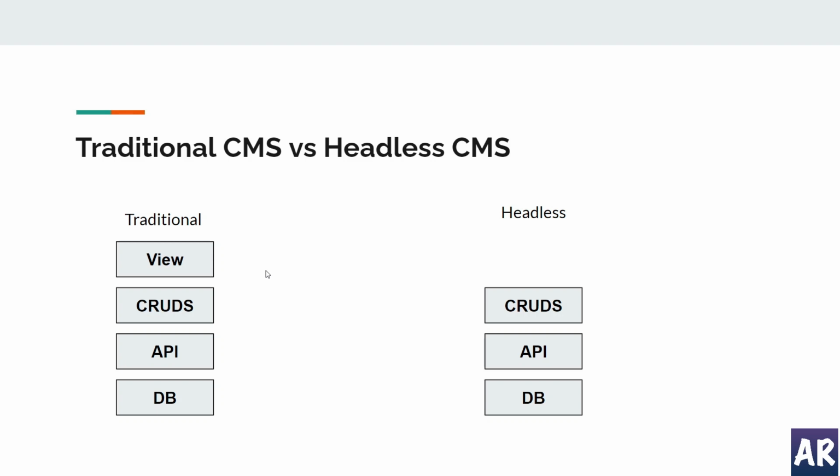But it can do the rest of the three things: it has the DB, and it has the API for the CRUDs to interact with the DB. Beyond that, the headless CMS doesn't have the responsibility of the view part. So the theming, the front end, is not the responsibility of the CMS.